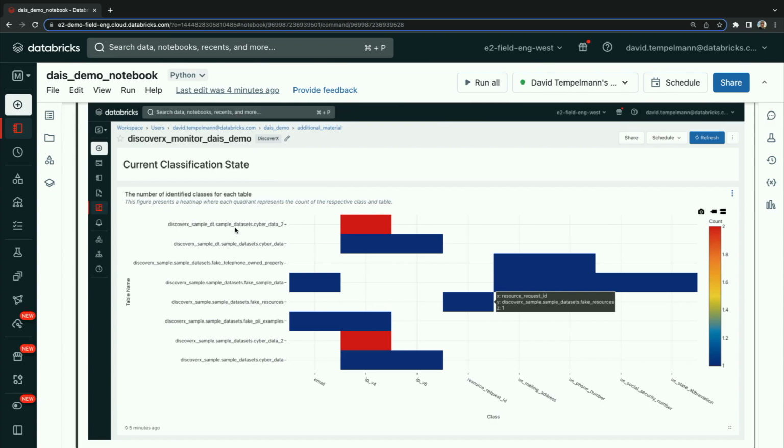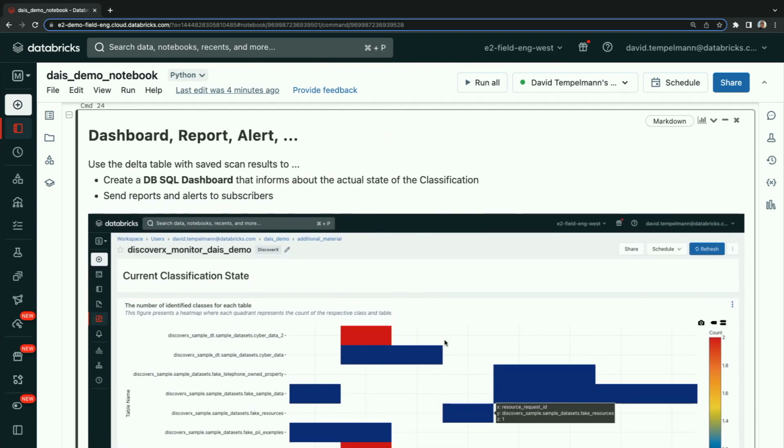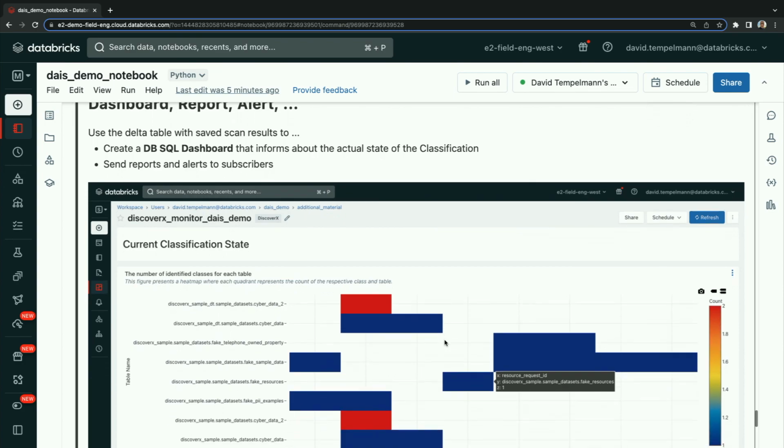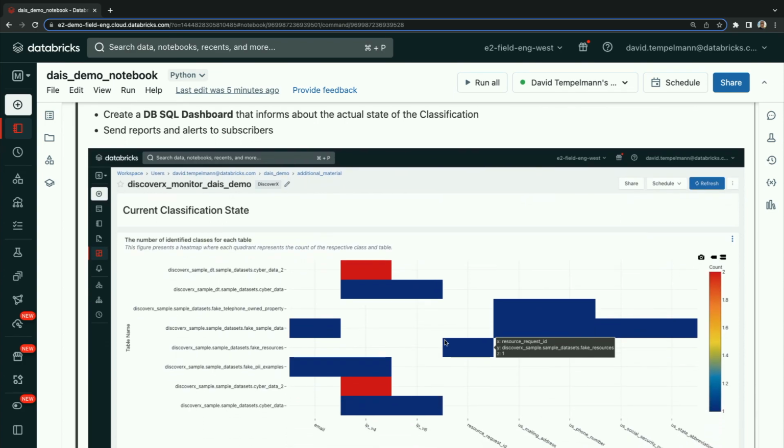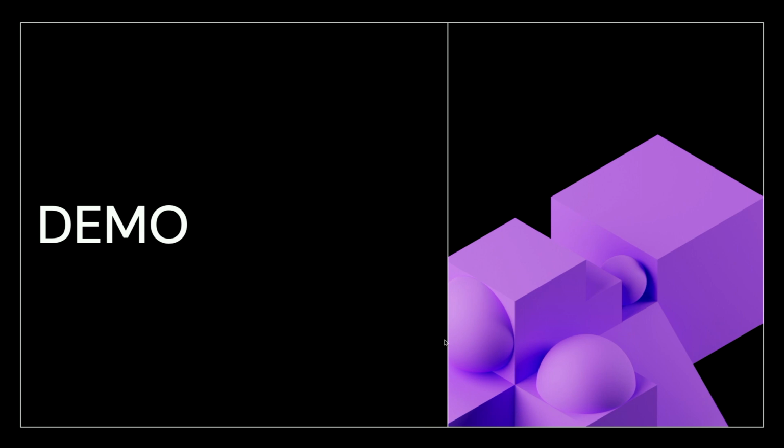So this one would show you, for each of the tables, what classes are present in your data lake. But you might also, as a downstream task, compute a table related to the cybersecurity use case that we were mentioning, that shows you which IP addresses we have and how many of those, and create a dashboard based on that. So all that is possible. That's basically what I wanted to show to you. Back to Ernie. Thank you, David.